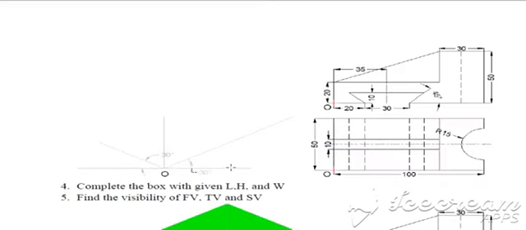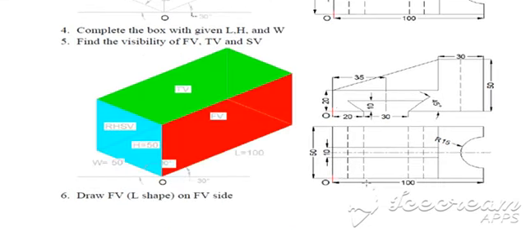So draw the horizontal line, mark the point O and draw 30-degree angle on both sides of that point O as well as the vertical line from that point O. Here this is the origin point given. Length is towards the right side, hence from O mark the length on the right side. Height is again vertical, so this is the height and the remaining one is the width. Complete the box based on the distances.